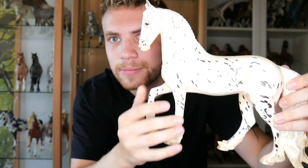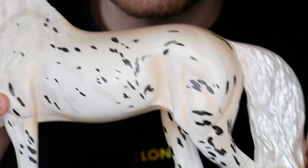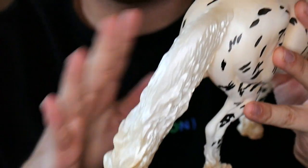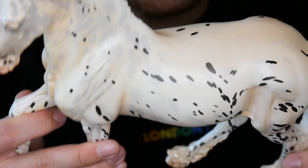She's doing these pearly appaloosas and, first of all, he smells super lovely, like plastic. But I don't know, it's probably super, super bright. But let me try to zoom in because he's got so many nice details. Look at his stunning face. Look at all the details. And I've seen a lot of pearly versions of him. And I'm actually a big fan of pearly horses, but mine is not too pearly, which I kind of like. He looks fairly realistic, more than just an overly pearly horse. But he looks really gorgeous.